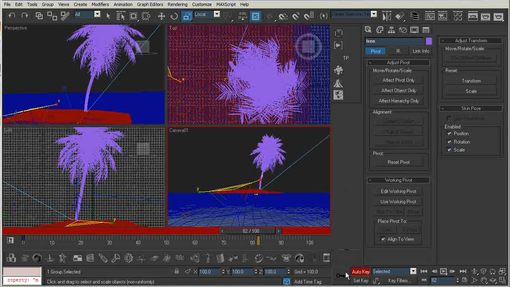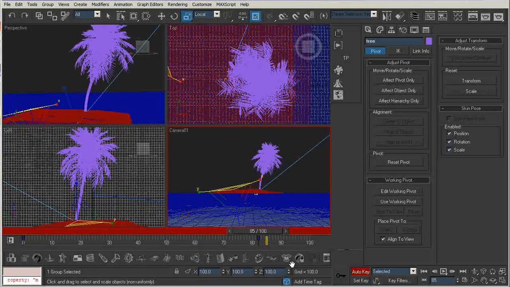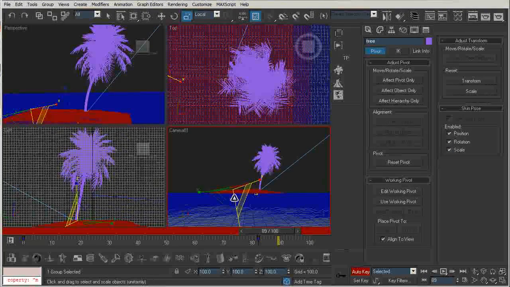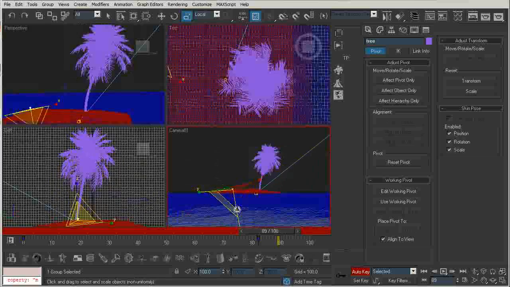Then we'll go forward and watch our other tree to see when we want it to cue. That should be about right, and we'll make it come.